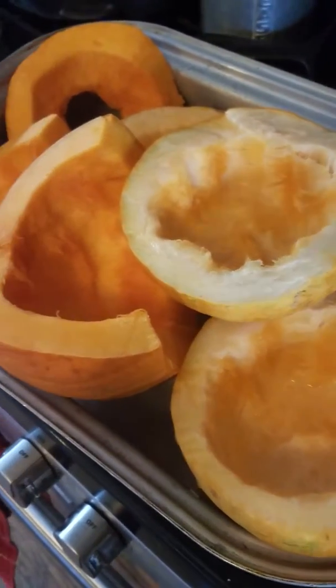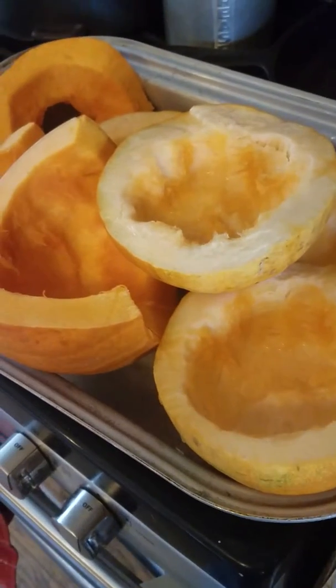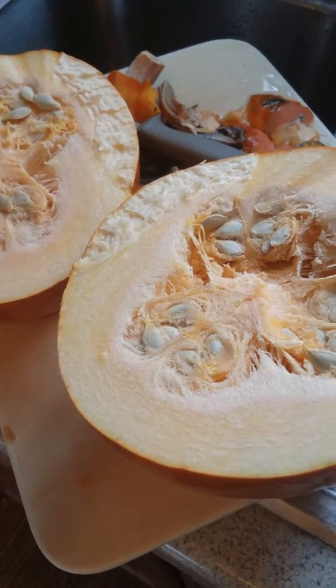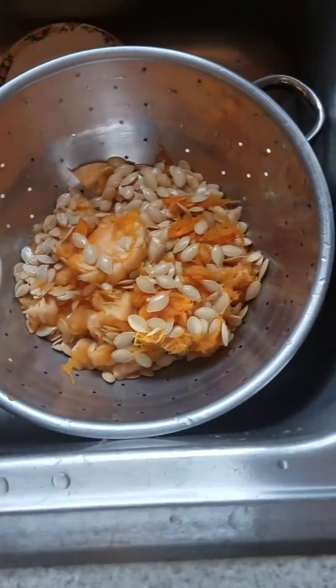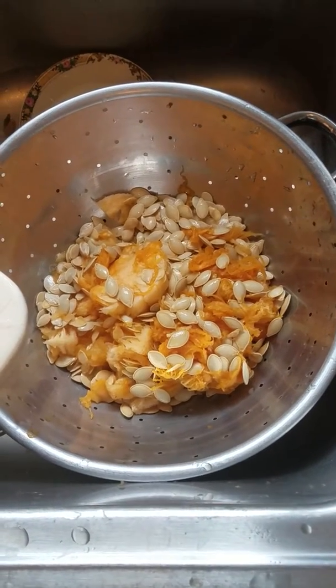So I cleaned all my pumpkins today. We had some pumpkins sitting on the floor because I didn't want them to freeze, and I wanted to use them, so I started that process today. It's kind of arduous — you've got to scoop out the insides as if you were carving them. There are my seeds. I'll have to clean all the orange off of those if I'm going to soak them for seeds.